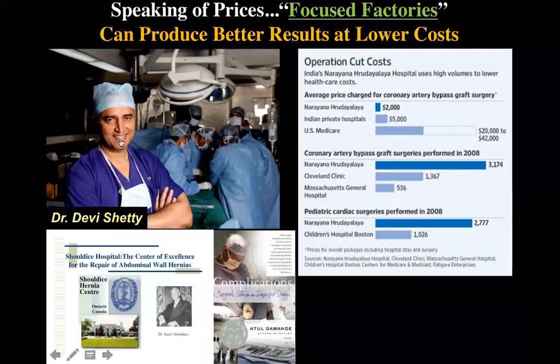Click on this. I don't have time to show it to you in this. This is one of my heroes. This is a totally different approach to making healthcare more available. It's not Obamacare. It's not government policy. It's business. And Dr. Devi Shetty is known as the Henry Ford of heart surgery in India. He runs his hospital 7 days a week, 18 hours a day. He has tremendously high quality outcomes at low cost because they get so darn good at it. And if all you do is heart procedures, you get really efficient at it.